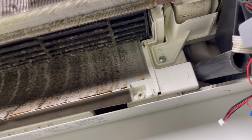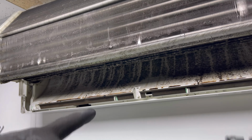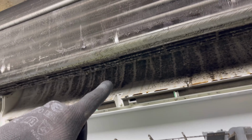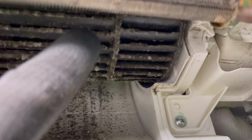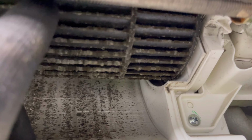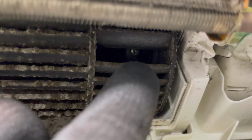Now we're going to want to try and get this fan out. In order to do that, we need to remove this coil, not remove this coil, just pull that coil forward to get that fan out. Spin the fan round and you will see there should be a little grub screw just about there, look, where that hole is. On these Mitsubishis, there's a little Phillips, so you can just get your screwdriver in there, get that undone. Just like so. I like to use these big long reach drivers, quite good for stripping out fans, to be fair.